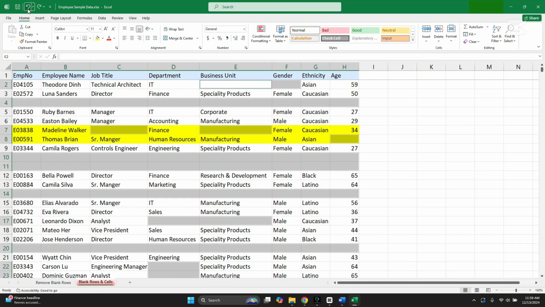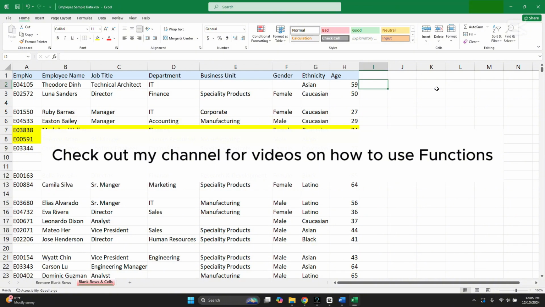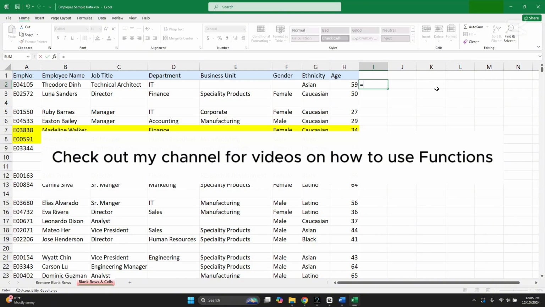So how do we do this? To remove only the blank rows without impacting rows that only have a few cells that are blank, we could use a function. And by the way, I have other videos on my channel that show you how to use different functions.